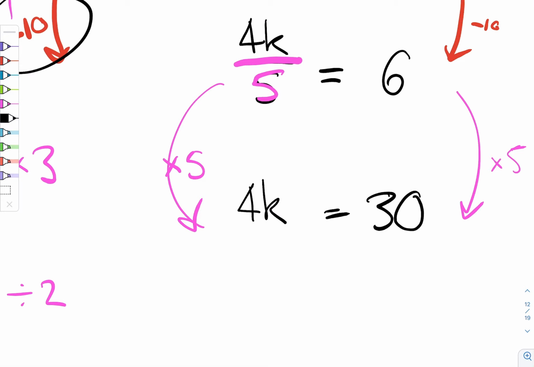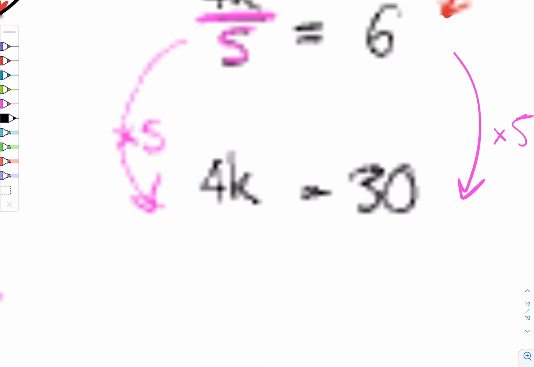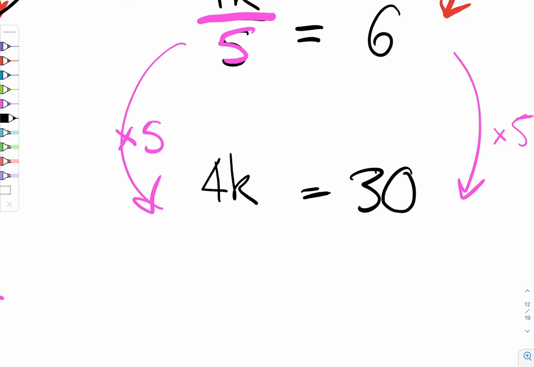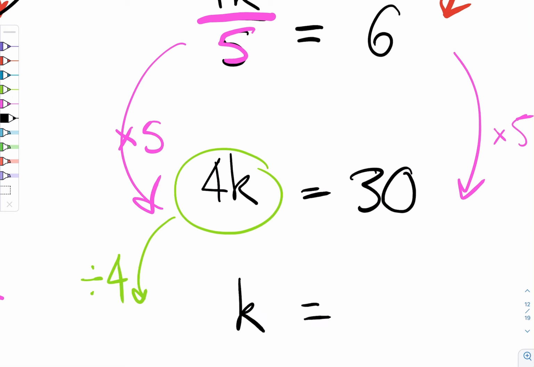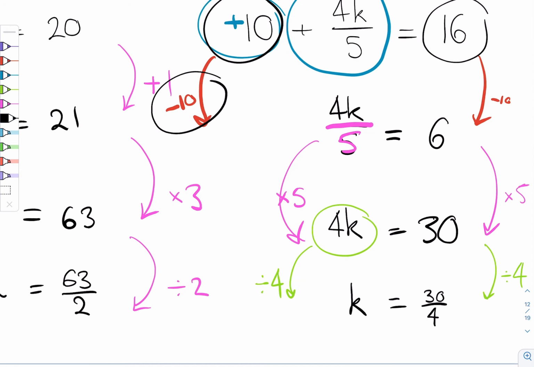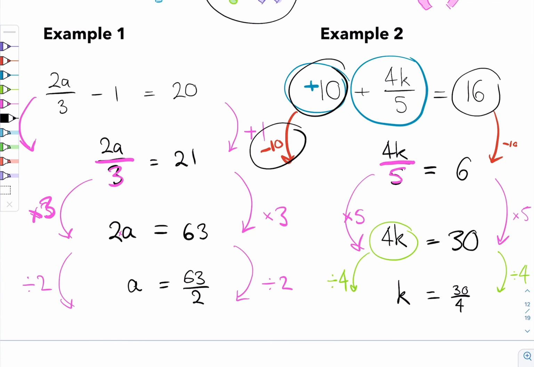Now I run the process again. Look, I'm not going to scroll to the top of the page for time reasons. You're starting to get the hang of it. Reverse BOMDAS. I don't have any addition or subtraction. I don't have any division left. I just have the multiplication to undo here because that's 4 times k. So the opposite here would be to divide by 4. This isolates my letter k. And if I apply that to both sides, look, I forgot to write that little arrow here. So divide by 4. Because 30 won't divide with 4 cleanly, I'm going to leave it as a fraction, and that's perfectly acceptable. And there we are, we're done. So both of them, I've isolated the entire thing down to one letter on one side of the equation.